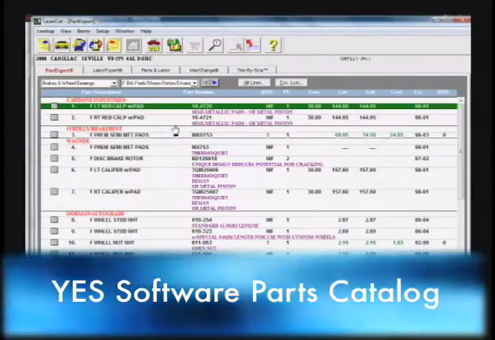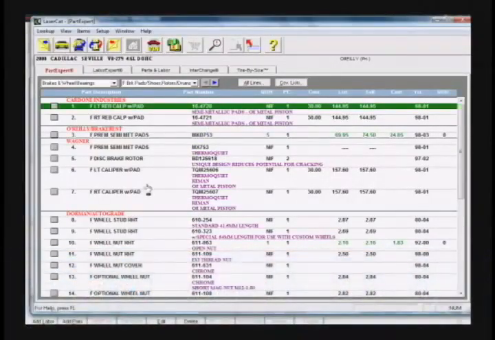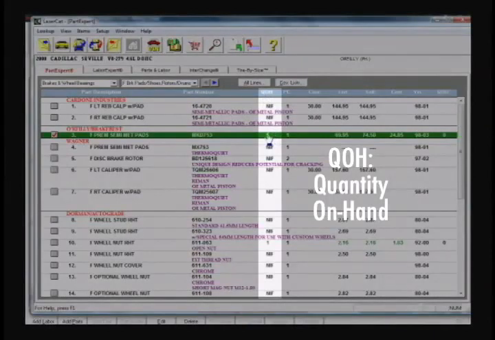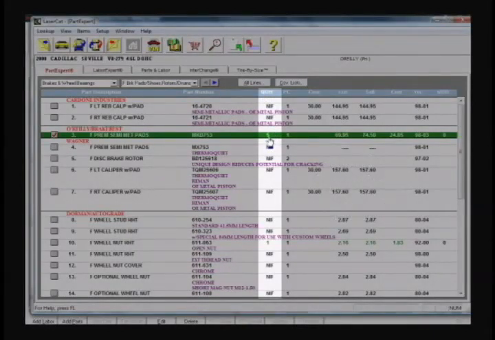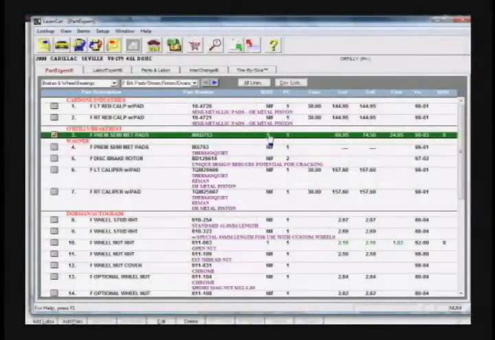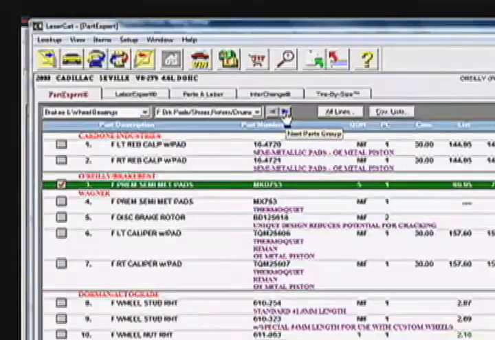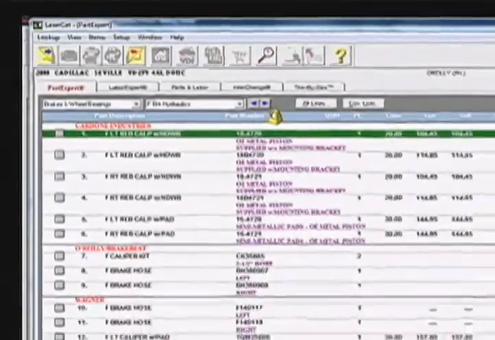All right, so the technician worksheet tells us that Mr. Donner needs a set of front brake pads. So we're going to go ahead and select those brake pads. And QOH stands for quantity on hand. This 5 shows that we have 5 in our inventory right here in our shop. So we're going to use those because that's what we have in stock. The blue button is going to take us to our next parts group on our 2000 Cadillac Seville of Mr. Donner's. So we're going to go ahead and go to the hydraulic section and look for a brake hose.